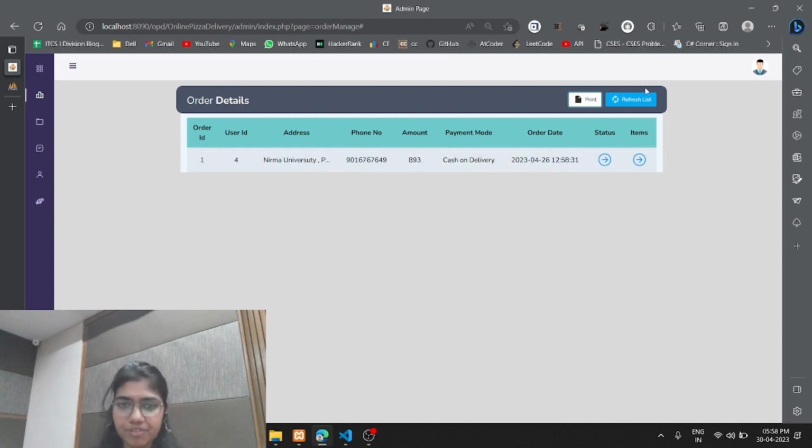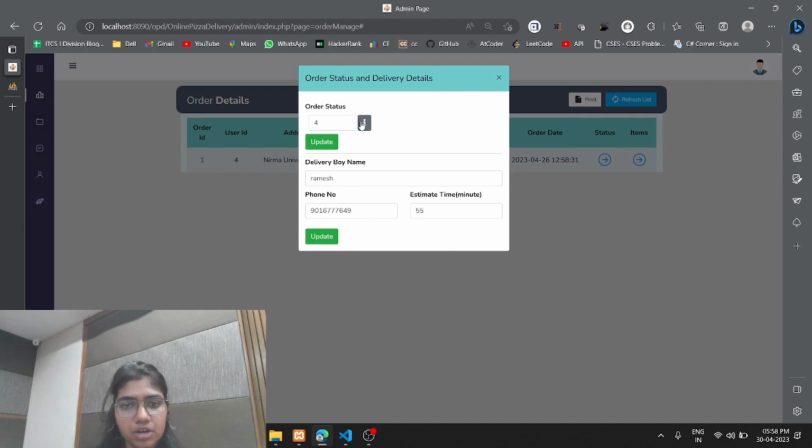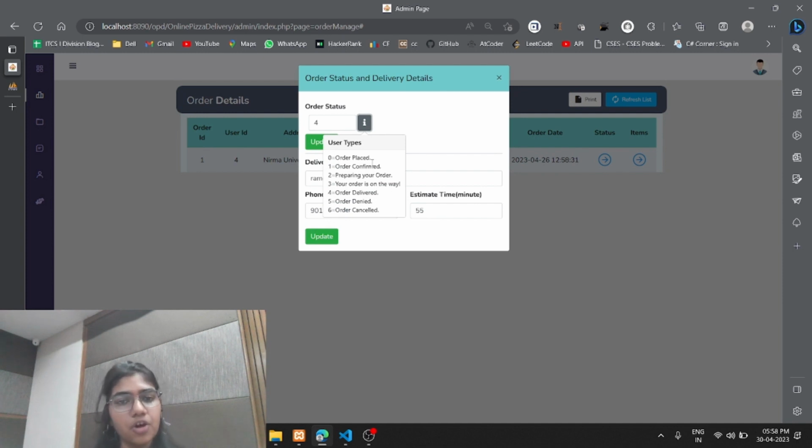Moving onward, in every order, the status has to be set, like what status our order is in: order placed, order confirmed, preparing, our order is on the way, or whatever. Currently, the status has been set as 4, meaning the order has been delivered, and the delivery values have also been set.